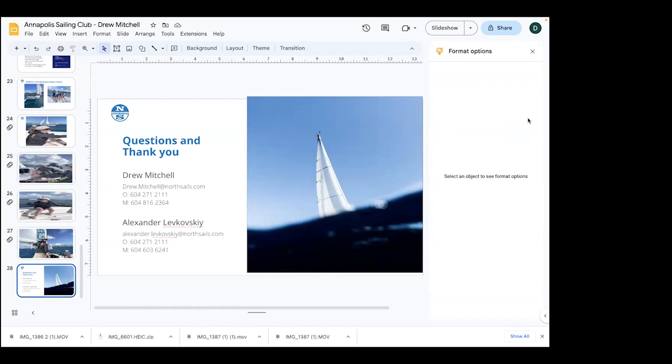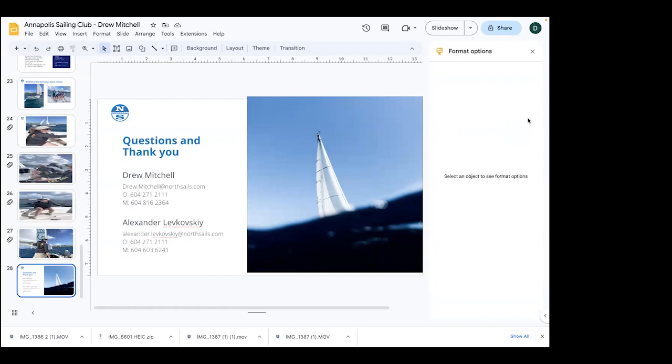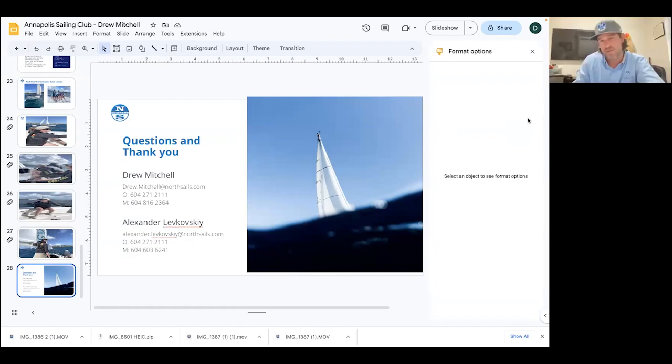I'm unfamiliar with the term flogging. Can you explain that? Yeah, when the sail flaps. Oh, okay. It's just another term for luffing? Luffing, yeah. Exactly. Okay, thanks.